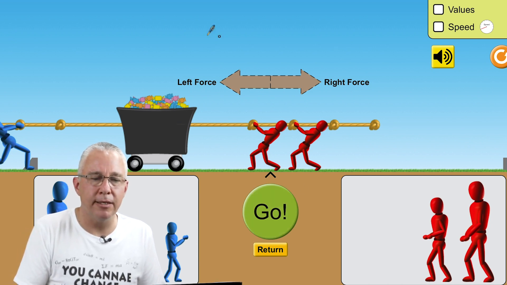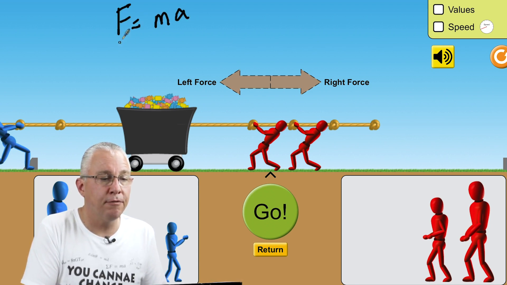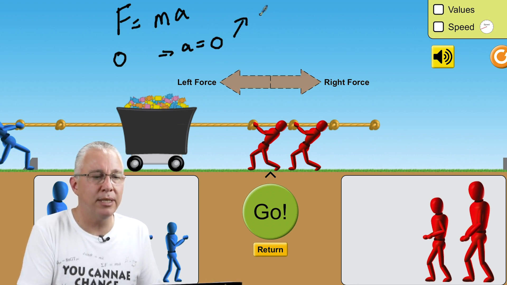Now that sort of makes sense, doesn't it? So if I have Newton's Second Law, which says F is equal to MA, then if F net ends up being zero, then on this side my acceleration must be zero. But remember, my acceleration being zero can mean it is stationary.